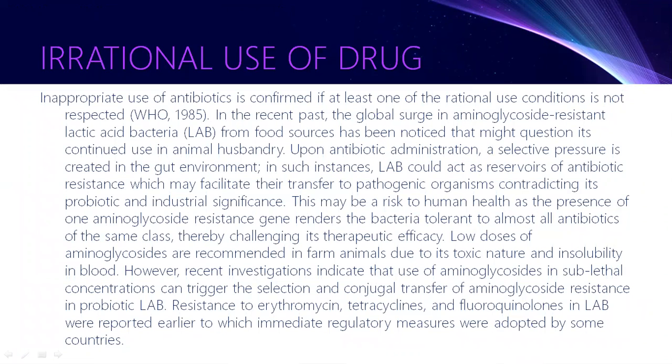Irrational use of drug. The global surge in aminoglycoside-resistant lactic acid bacteria may be a risk to human health, as the presence of one aminoglycoside resistance gene renders the bacteria tolerant to almost all antibiotics of the same class, thereby challenging its therapeutic efficacy. However, use of aminoglycosides in sublethal concentrations can trigger the selection and conjugal transfer of aminoglycoside resistance in probiotic LAB.